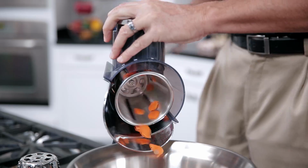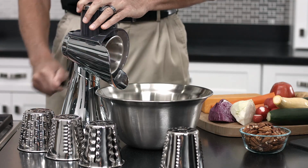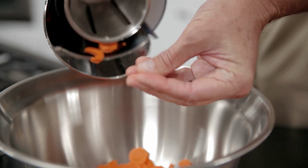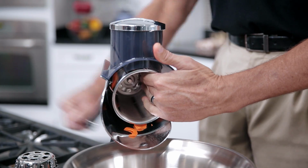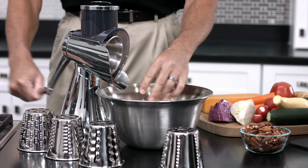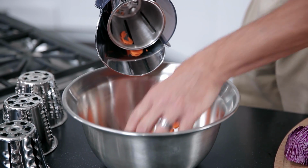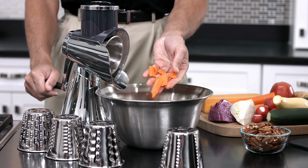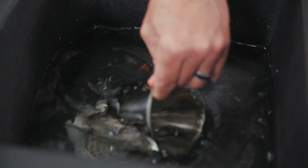Most any other cutter on the market puts your digits in harm's way, and you know what happens when you get a finger that hits an open blade. That's right, finger food. Since there are no blades on the insides of the cones, we were able to reach inside and extract any additional cuts that do not fall out on their own. Look how nice and uniform all the cuts of this carrot come out. How long do you think it would take for you to do that with a knife? Just immerse that cone in water for easy cleanup.